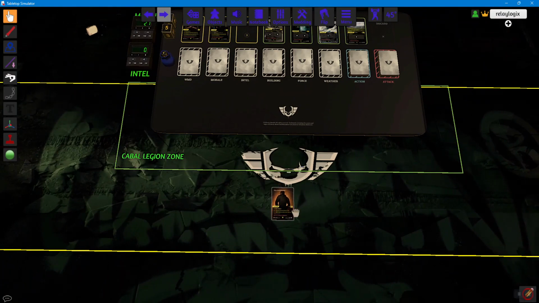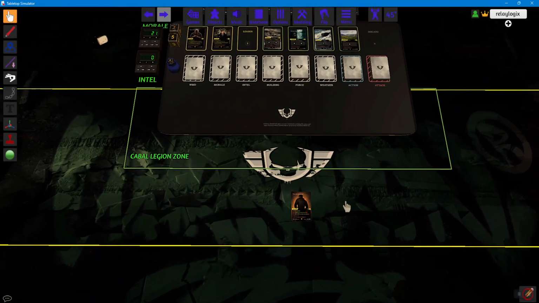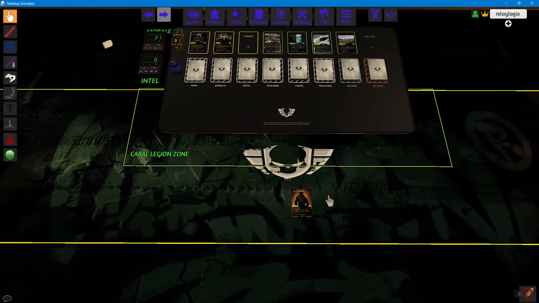Now, Warsaken requires us to spin cards and move cards. In order to spin an object, you click the object, and you'll see it raise up in the air. You press Q, and by pressing Q it spins one way. By pressing E, as in Edward, it spins the other way. So that's how we spin our cards around, with Q as in quack and E as in Edward.